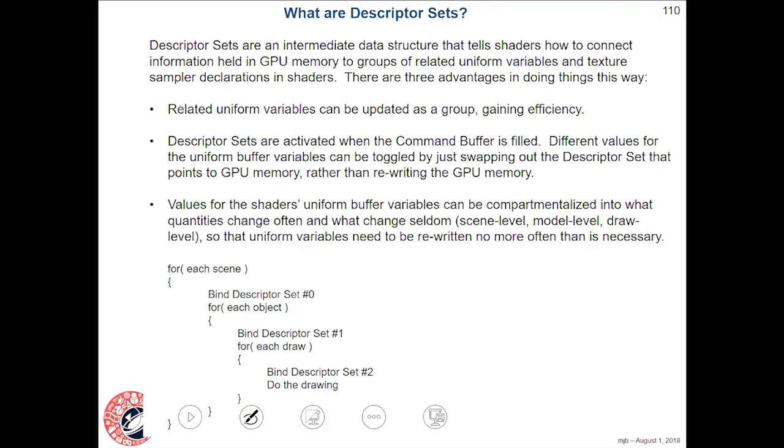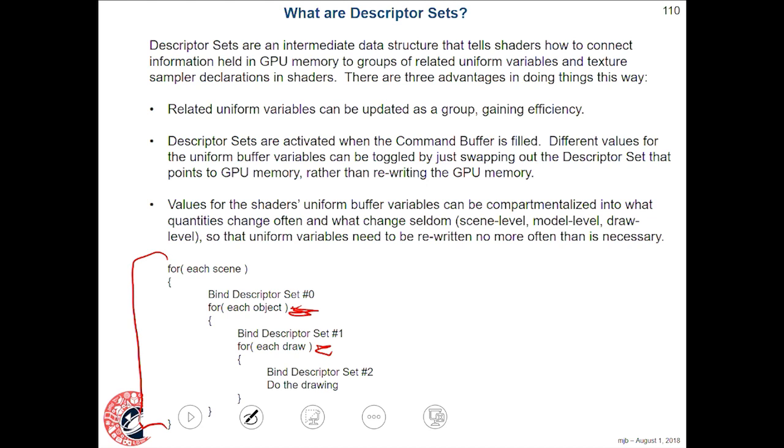For instance, a lot of times when we're drawing, we want to do sort of a hierarchical drawing like this. So the whole scene may need certain numbers of uniform variables. Okay, let's pass them in. And now for every object in the scene, each object has a separate set of uniform variables it needs. Same uniform variables, but different assignments. Well, if we're doing that in OpenGL, we have to pass in everything. And for every draw within the object, we might have another set of uniform variables.